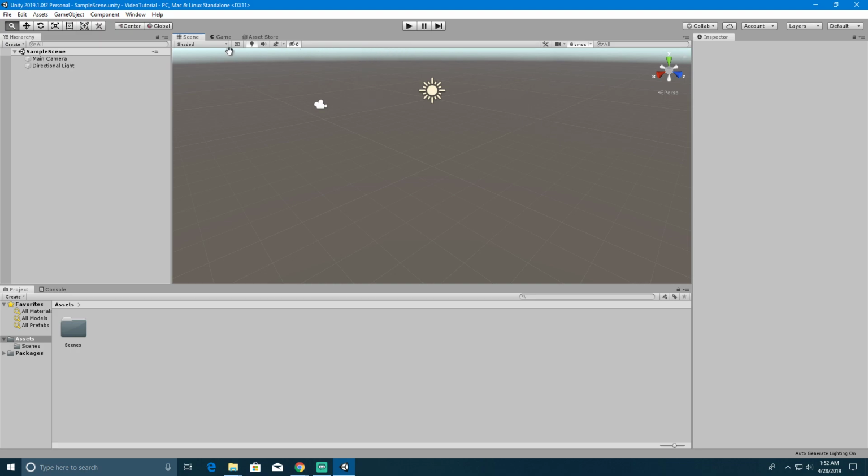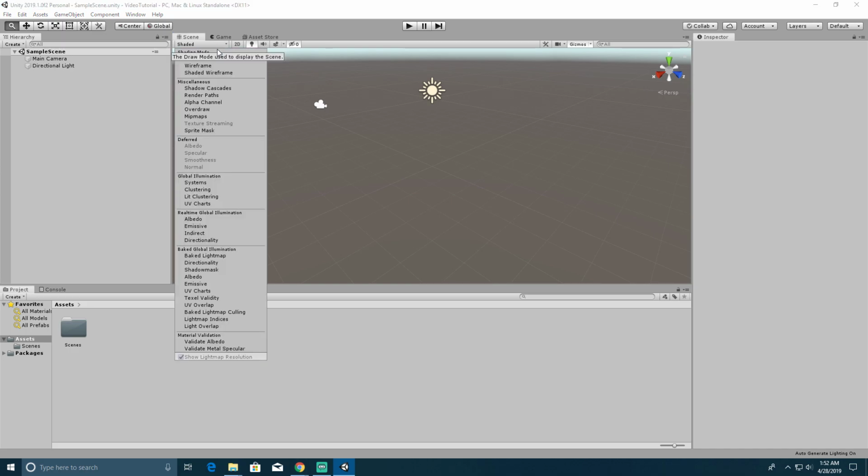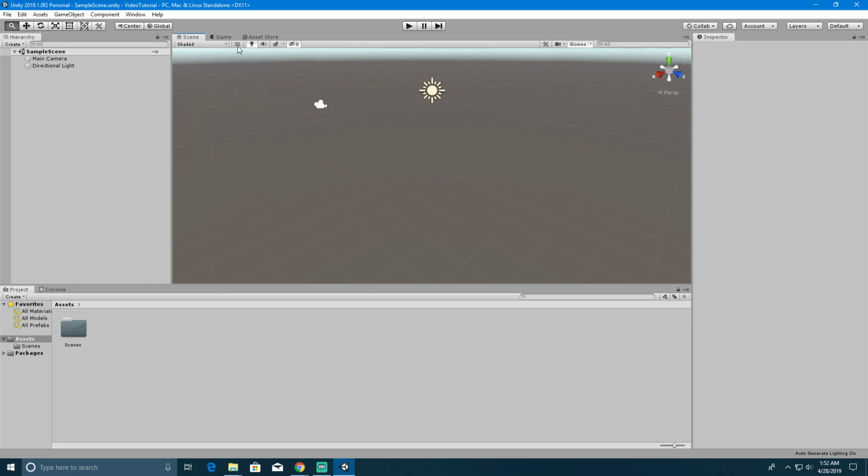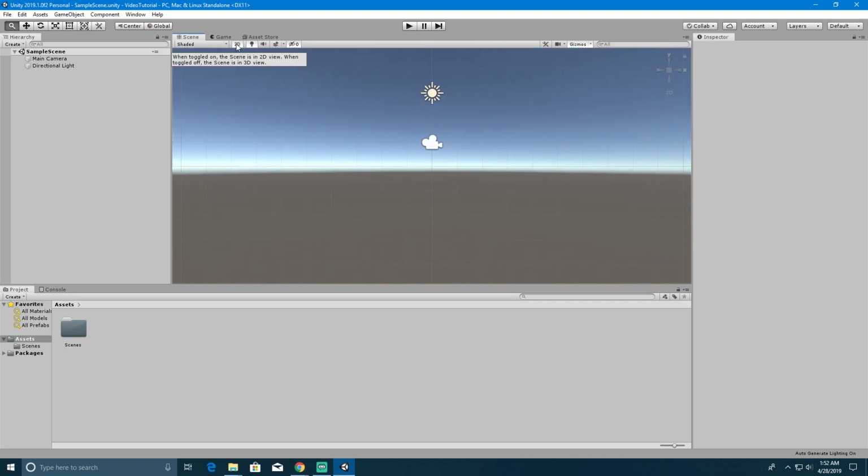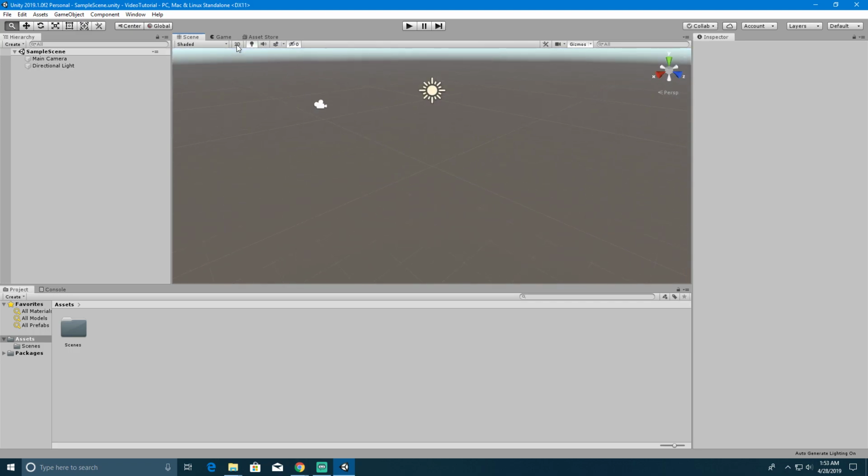Inside the scene view, we have all kinds of settings that we can choose. If we just want to see wireframes, we can, or we can have shaded view, all kinds of really cool things here that allow us to look at things in different ways. Here we have a 2D button, so we can toggle our view to 2D if we wanted to. We have the ability to turn on and off lights. When we turn off lights, it doesn't mean that there is no light. It just means we're not dealing with that.